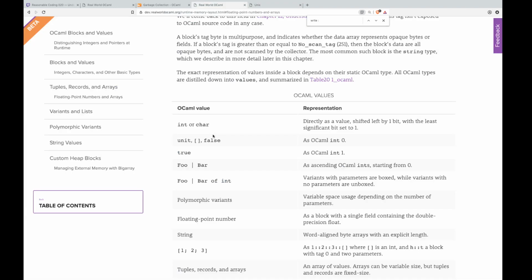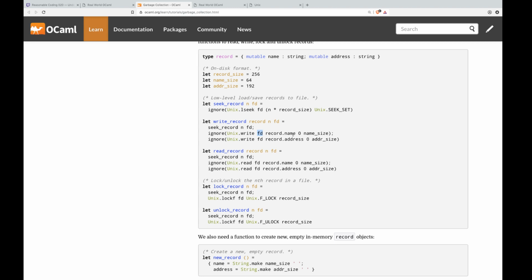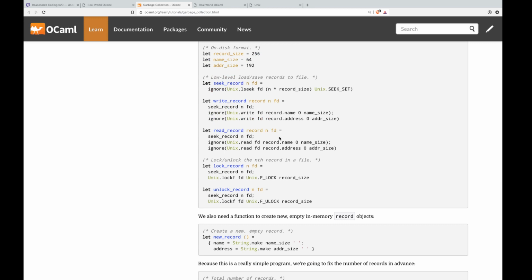It doesn't mention that it's going to offset the file descriptor. I assume it does, otherwise we would be overriding the name with the address. If we started writing at offset 0, we write the name of size 64 bytes, and then if we start writing again at offset 0, 192 bytes, there's an overlap of 64 bytes that we would lose. So I assume that it will do the offset. And reading will have to be similar. You seek to the right place, and after that the reading will also move the seek position. What do you call this? Seek position, pointer, current read byte, current seek byte.